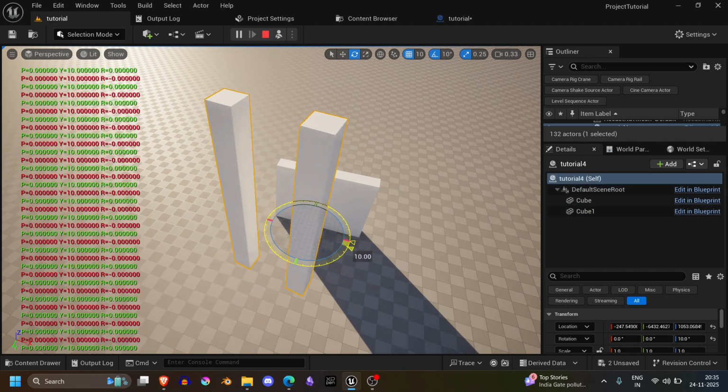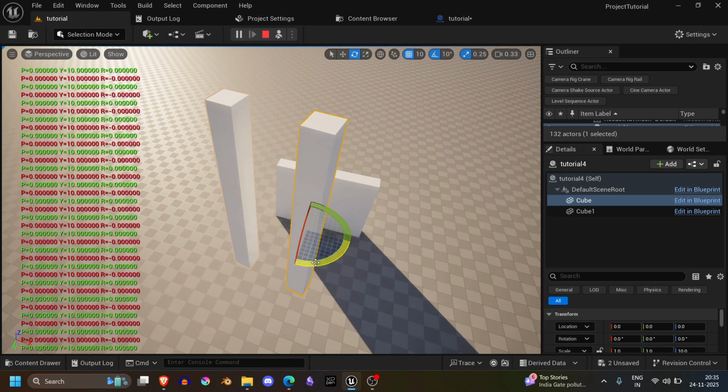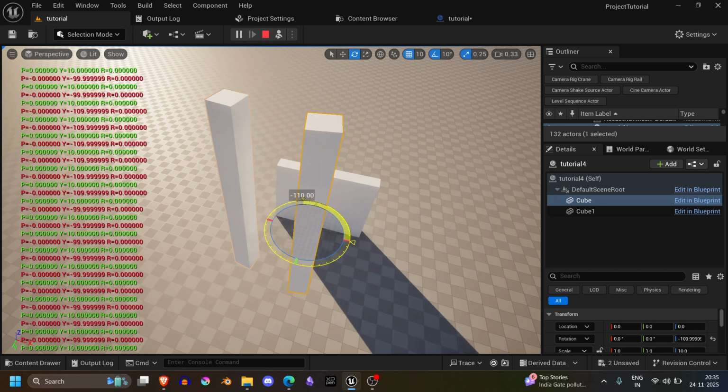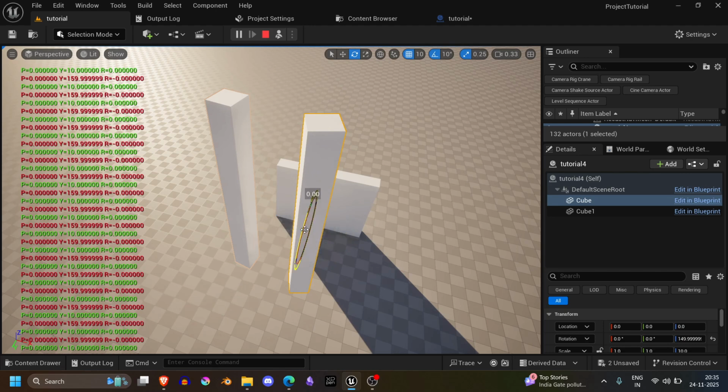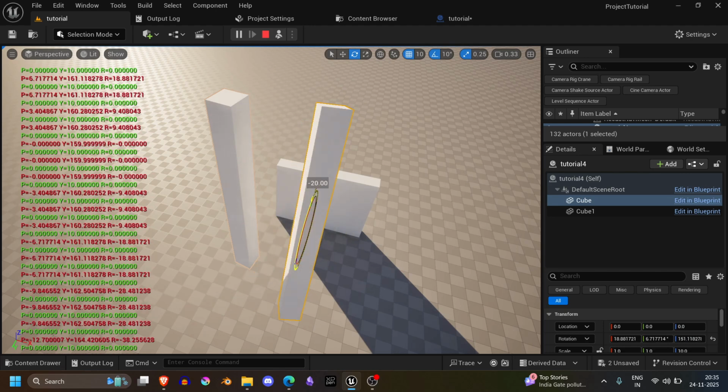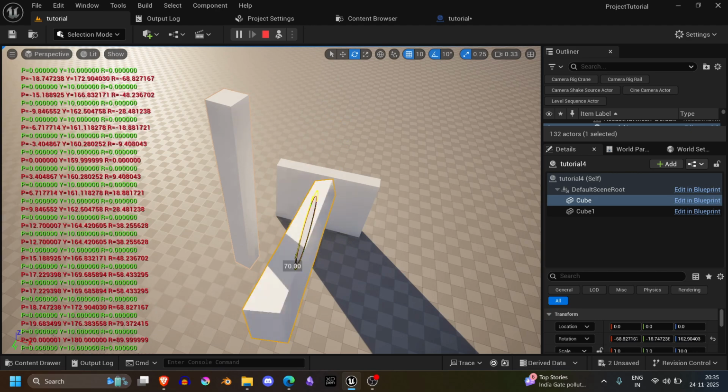Yeah, now we just clicked on the cube, and as you can see, the actor's rotation is not changing, only the cube rotation is changing, which is a part of the actor, not the whole thing. So it is giving us the exact rotation of a cube, only a component, not the whole actor. The whole actor remains the same. Now the question is, where is it actually used?